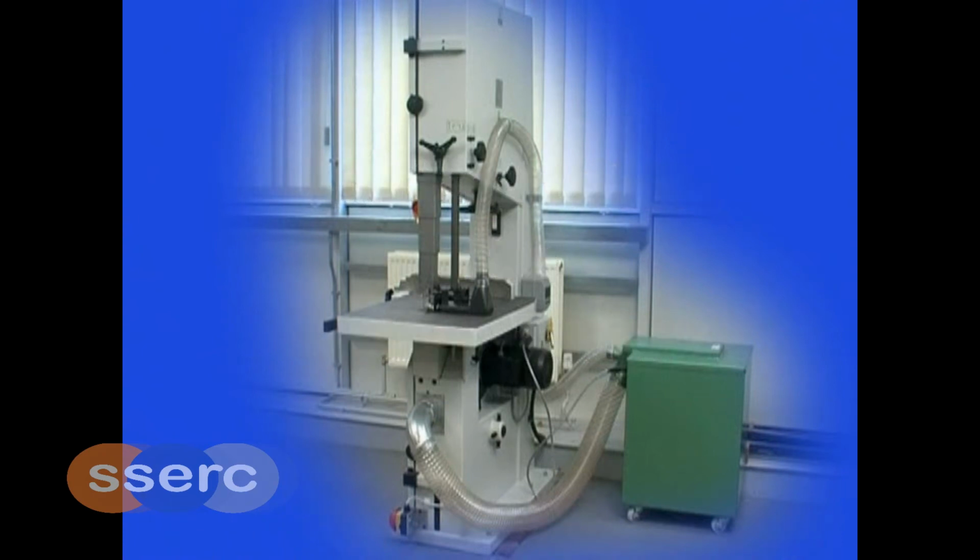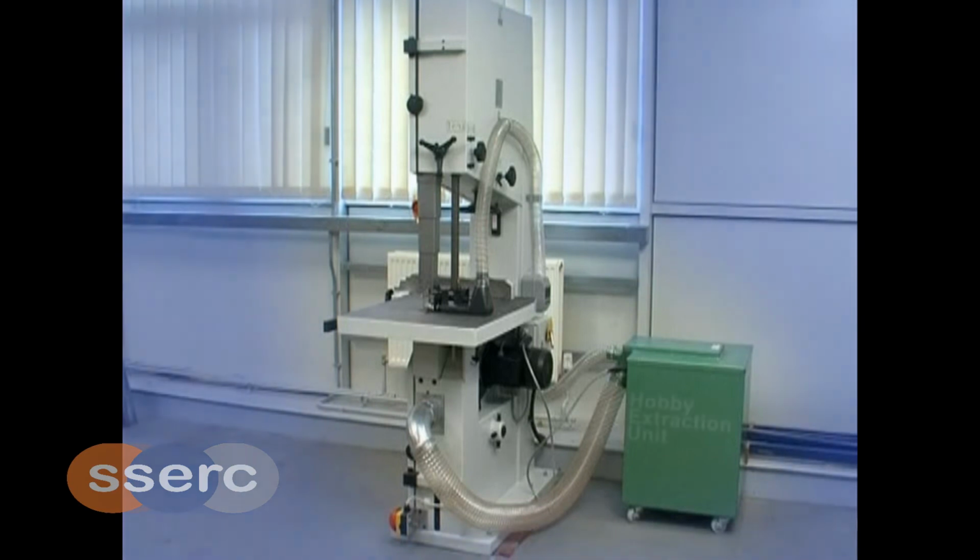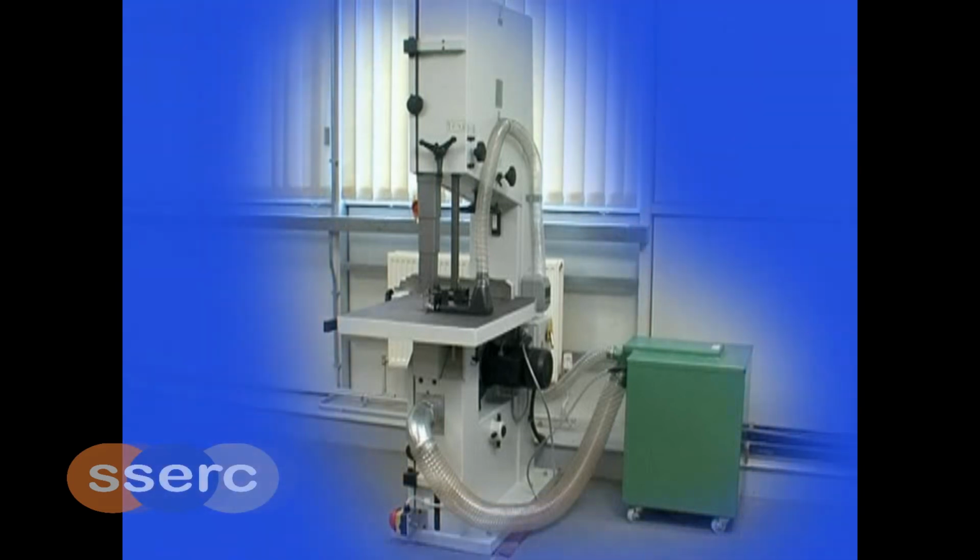The bandsaw is fitted with a brake motor which will bring the bandsaw blade to a complete stop in less than 10 seconds. The extraction system is interlocked with the bandsaw. That is, when the bandsaw is energised, the extraction system will automatically start. Should this fail to happen, stop the bandsaw and isolate with a padlock and report the fault to the principal technician immediately.